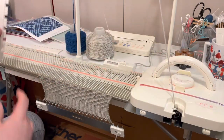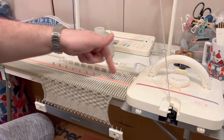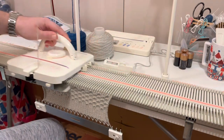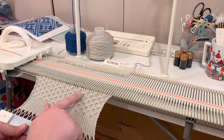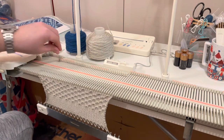I've finished my tuck pattern here for this sample, and I'm just going to set the Russell lever to 2, the leading Russell lever here, and that will knit these D position needles back to B position. And there we can see the overall tucked pattern that's formed there. So you can use it in the same way for single colour knitting as the standard carriage.